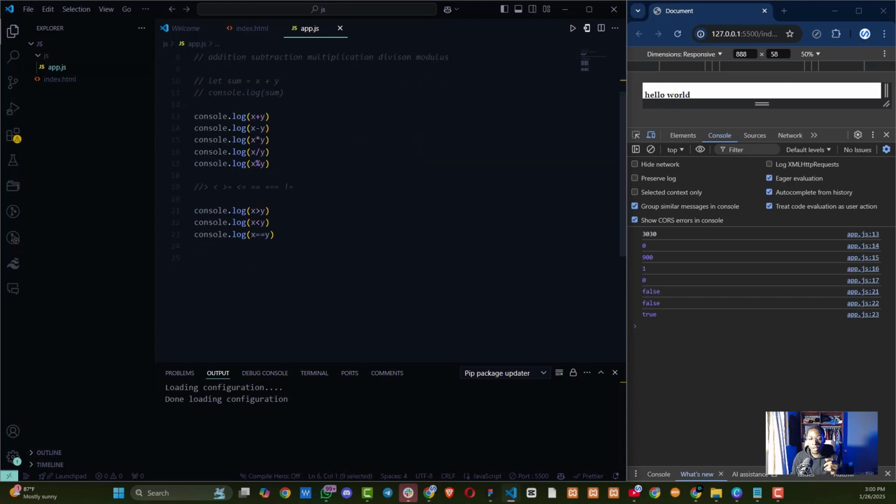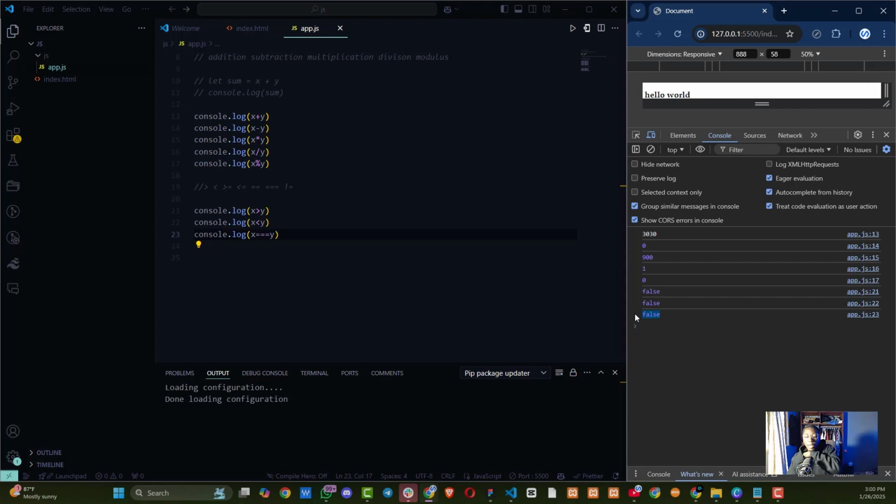This is simply because the double equals to sign checks the value. So if you want to check both the value and the data type, you need to add another equals to sign, which makes three, which is the equivalent sign. So if we refresh now, we are going to see it returning false instead of true. So x, which is a string, which is 30, is not equal to y, which is a number that is also 30.